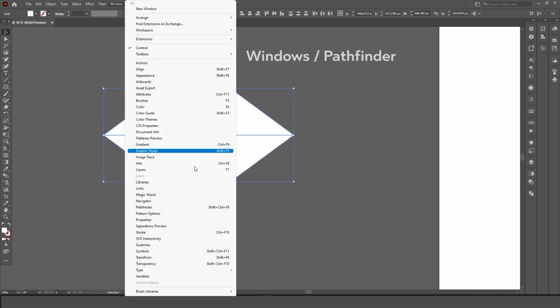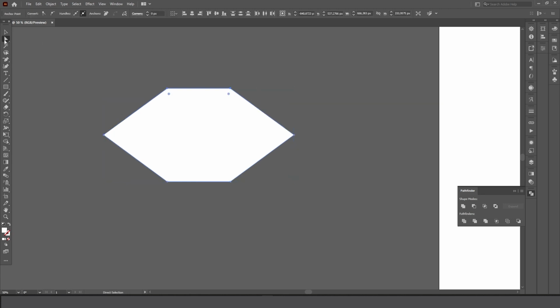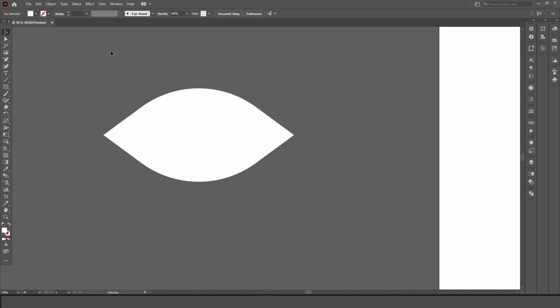Next, select all objects. Go to Window, Pathfinder, and select the first function, Unite. That's it. We connected all these elements. Now we need to select the top 2 points with the white arrow. Here I select the top points with a white arrow to round them. If you don't have this rounding, you can change the value in corners and round it there. You see, you should put 300 here to have a completely round part. Good, we have such an eye.